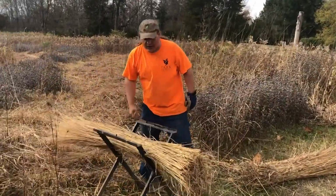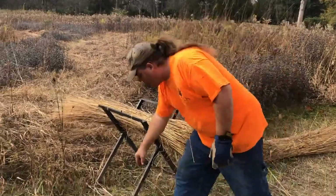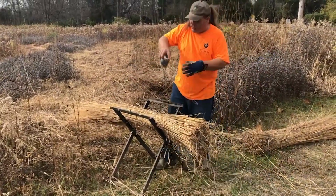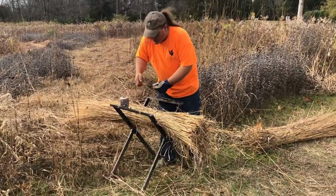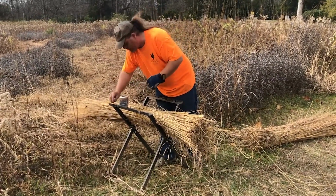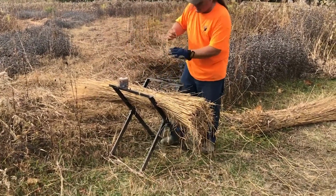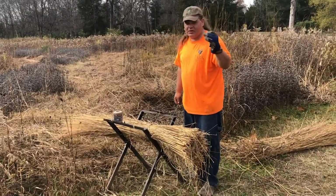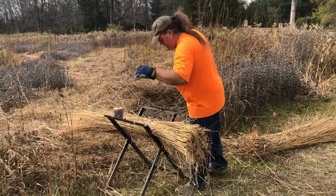Put it back on there, and I'll put one more binder on there just to give it some strength as we transport it and move it around from the prairie down to the village area. Okay. Got, oh, little thorns. Those thorns are in there. Oh, they're killers. That's another reason why you got to have the leather glove, right?